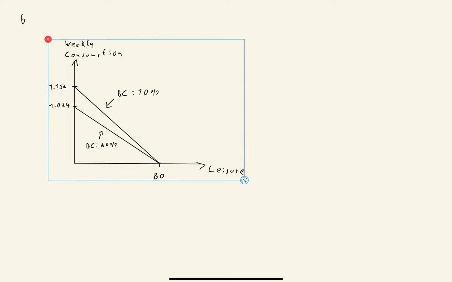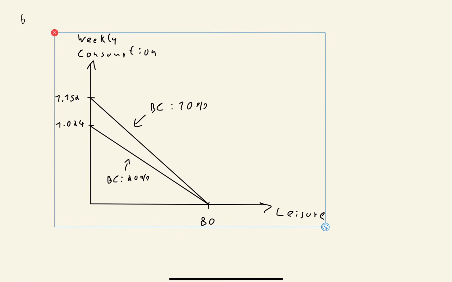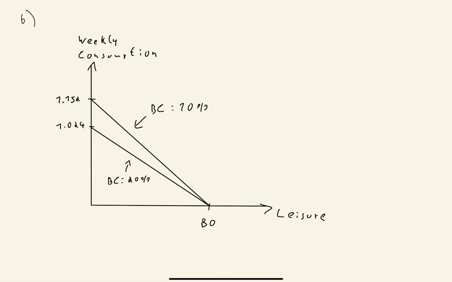Okay, so now let me make it a little bit bigger here. I will erase some of the stuff that we do not need. Now we are supposed to draw an indifference curve such that the income effect of the tax increase outweighs the substitution effect. I will try to draw it clean, even though it's very difficult here.